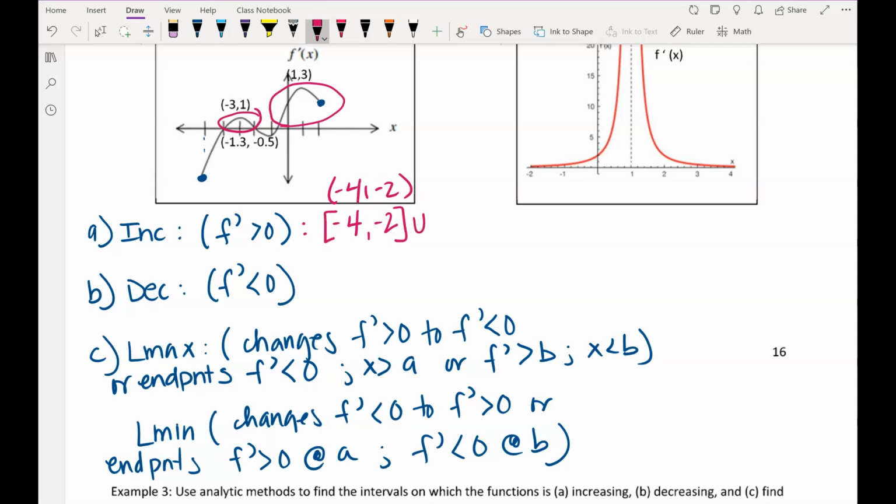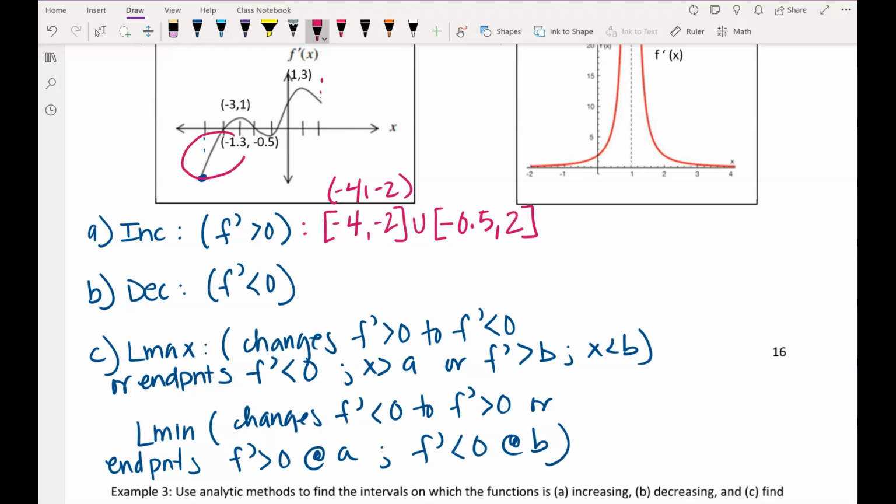And then union that with increase, which could go from, what are we estimating this value? Negative, for the sake of simplicity, can we just say -0.5? So -0.5 all the way to, let's call that a 2. And that's a closed dot, so I'm going to have a bracket. And again, on increase and decrease, you can use parentheses, except the endpoint, if it's closed, has to be a bracket.